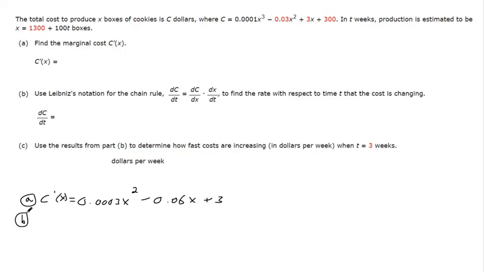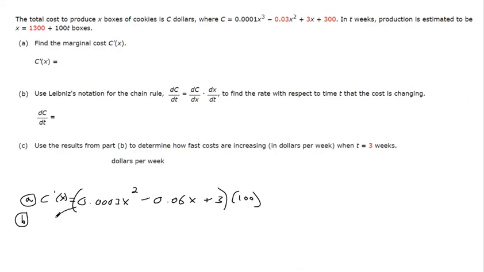And then using that notation, you could do it that way, or you could just plug in x equals 1,300 plus 100t in for every x, and then take a derivative of this new function now with respect to t. But we'll do it their way. They say it's the derivative of c with respect to x, which we have up here. Then we need to multiply that by the derivative of x with respect to t. So when we take a derivative of this, it's just 100. So that notation's quicker rather than having to plug it all in and put it in terms of t, right?